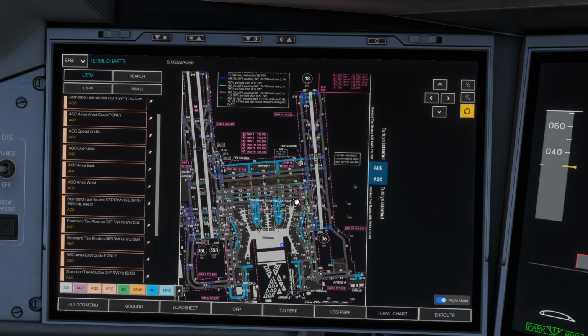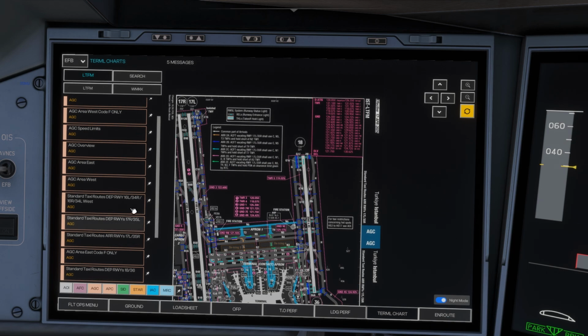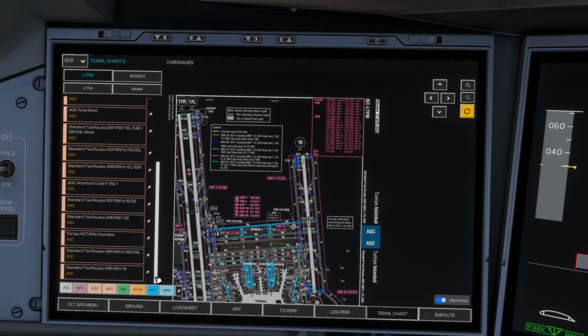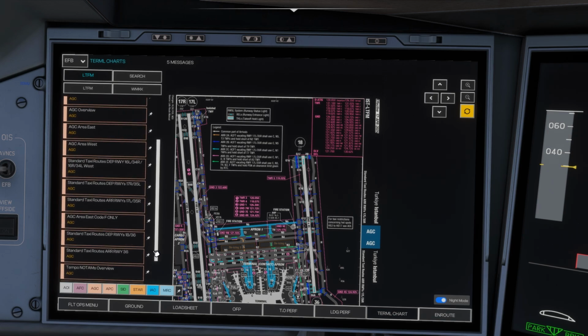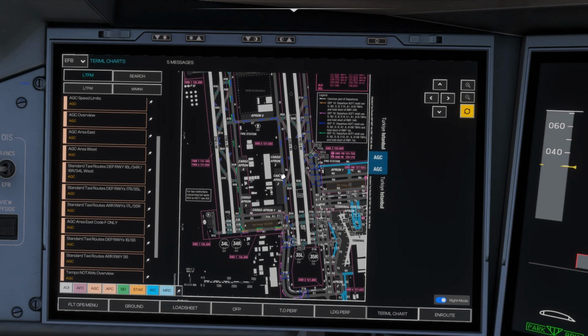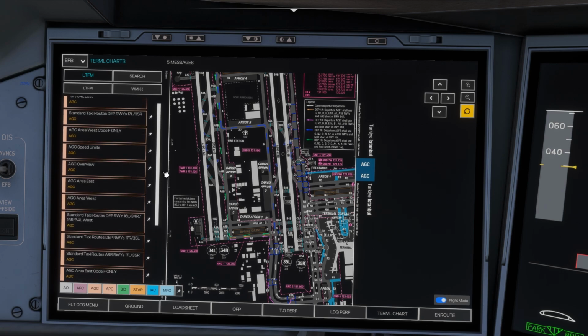I don't really know how to read this. 35 left, arriving. Oh, sorry, I didn't read that. That was for arriving runways. Hang on, give me a second. Arriving runways, departure runways 36, departure runway 34 left, 34 right. Oh, I guess that 35 right is not in use in this case. Okay, so we'll just use 35 right. It's fine.